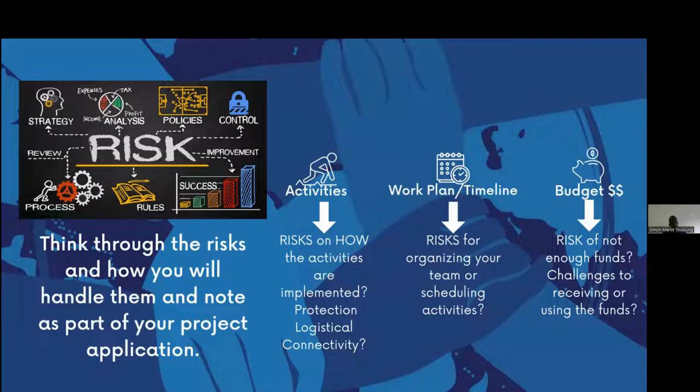Are there risks to the work that you plan to do, in terms of the timeline and the activities as planned? Maybe it rains for 5 days and it is very hard for people to come to the venue. Maybe you will not implement the activity as you are planning.